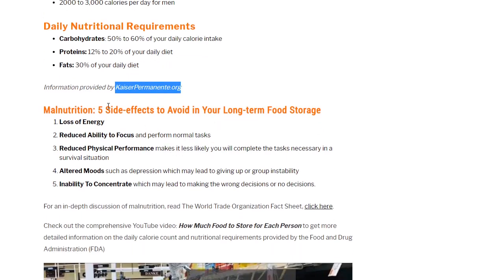Malnutrition. This is something that you want to avoid. Five side effects to avoid in your long-term food storage. These are side effects of malnutrition. These are just five of them. There are many more, and there's different kinds depending on what you're lacking in your diet. So the best way to deal with this is just to make sure you have a well-rounded food storage program.